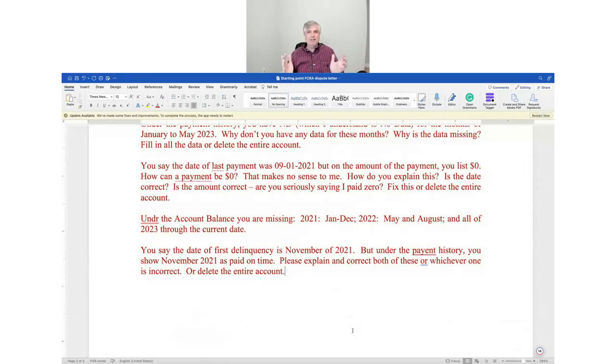Hey, there's nothing wrong with using people to help you, whether they're in country or out of country, but you're responsible for them. And so they want to pretend, well, we're not responsible for any of this, which is a silly thing. The law says the credit bureau is responsible. And if they notify, for example, Capital One or Discover or Midland Credit, that company is responsible to do their own investigation. We just want to make it clear what we're disputing, what we say the error is, and related to that, why it's wrong.